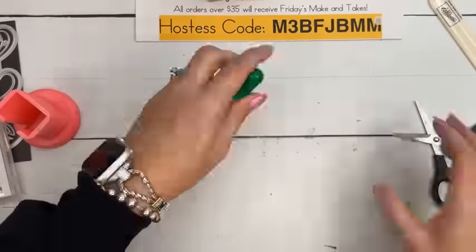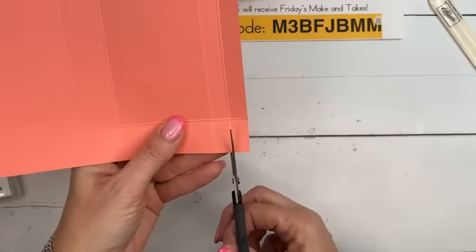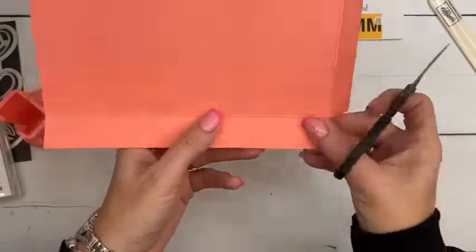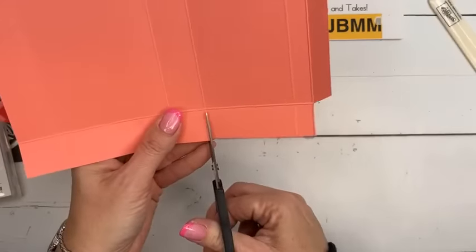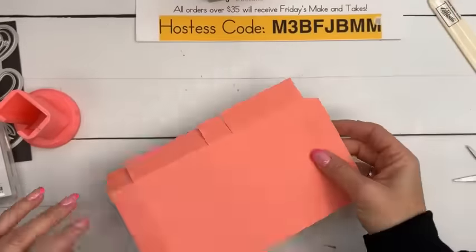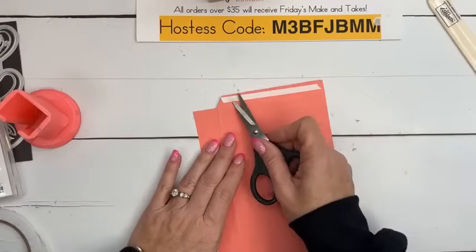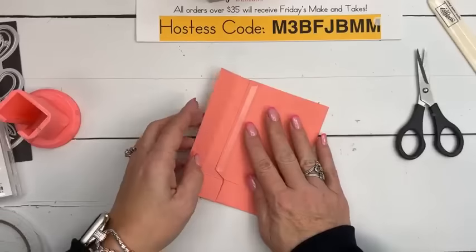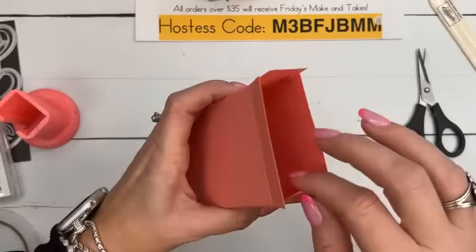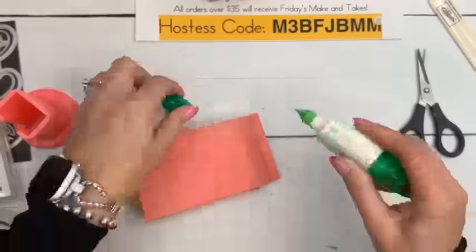Okay, now the second part, the bottom, is gonna be just the same. I didn't reinforce this one. I didn't think it really needed to be reinforced. And I just wanted to simplify it, so I didn't do that. So cut off that one little rectangle tab, ignore that rogue score line there, and then snip, snip, snip. Okay. And tear and tape right here on this long side. Pull that backing off. Fold it over, fold it over. There you go, there's your box. Again, we know which side is the back side, the one with the rogue score line. Fold the sides, the back, and then the front flap.